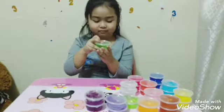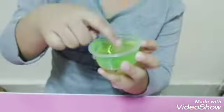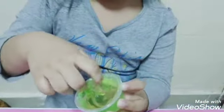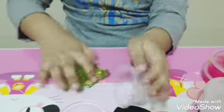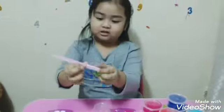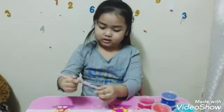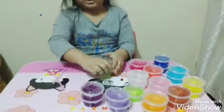It looks a little watery. Look at that big bubble. Pop! Now, this is a bit rough. Let's stir these with chopsticks. But they don't know how to use them, so I'll just mush them with this. Let's put them back inside the container.